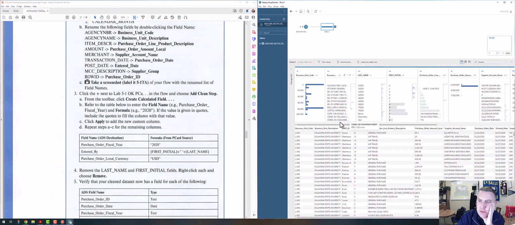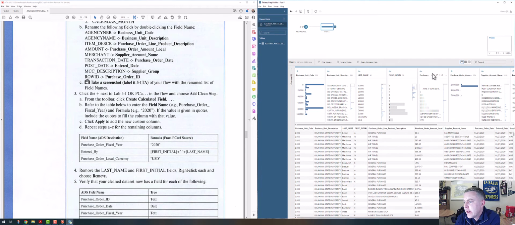Up top here, we get some mini visualizations. This is the business unit code, and we can see we have a bunch in the 1,000 value, and then some business units up in the 30,000 to 35,000 range.